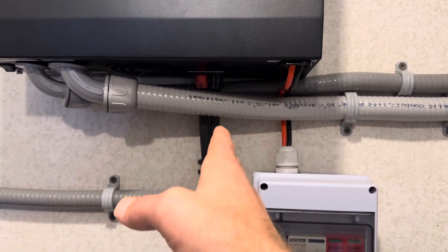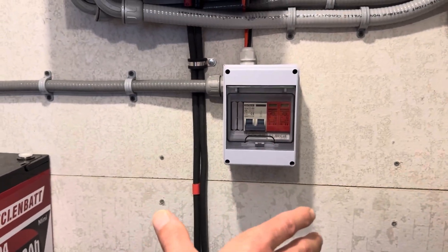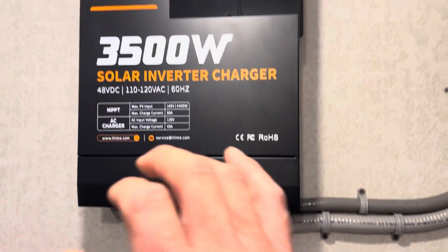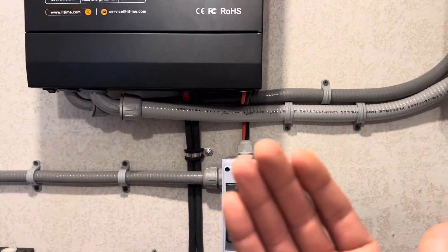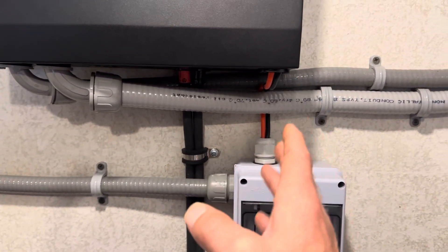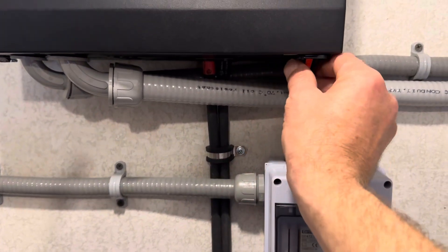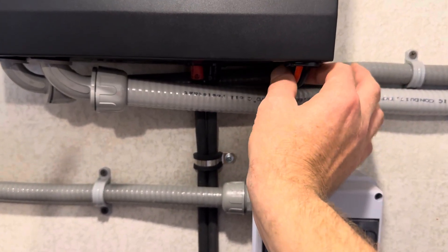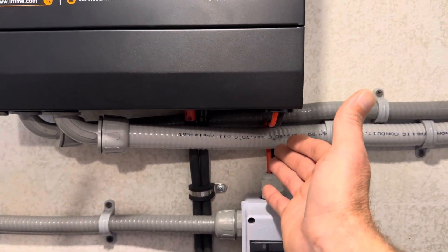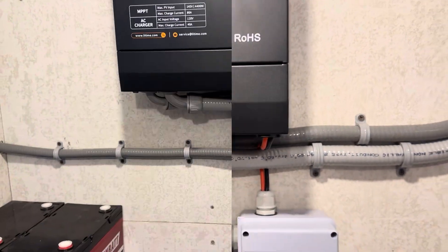At 48-volt battery leads, I prefer to have a conduit coming down to a gutter tray or a DC combiner so that the battery cable is protected. My application isn't that big a deal — nobody's going to be in the powerhouse besides me. But keep that in mind: if you have children or pets that can access these wires, you may want to put some kind of wire loom or sheath on the PV, because we can get to 100–150 volts — very high voltage DC.